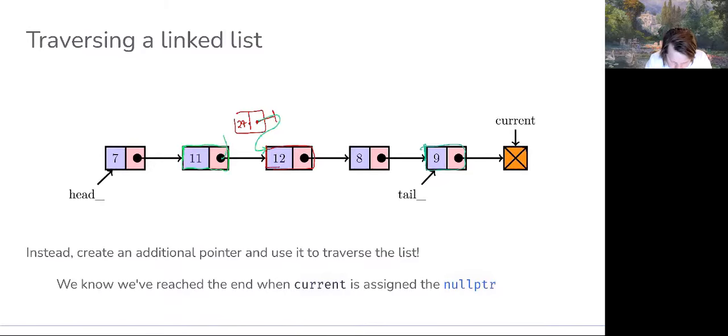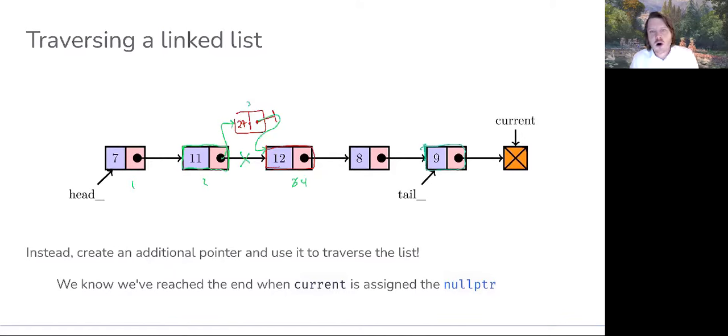And then I also need to move the node before, say, 12, the one storing the value of 11, to point to this new node. And then that effectively destroys that relationship. And now we've absorbed the node containing the value 29 into our linked list. So where am I getting at here? Well, if we wanted to insert, say, at the third position, we'd have to stop at the second node to do that. And notice after this operation, that would become the third node, and that would become the fourth.